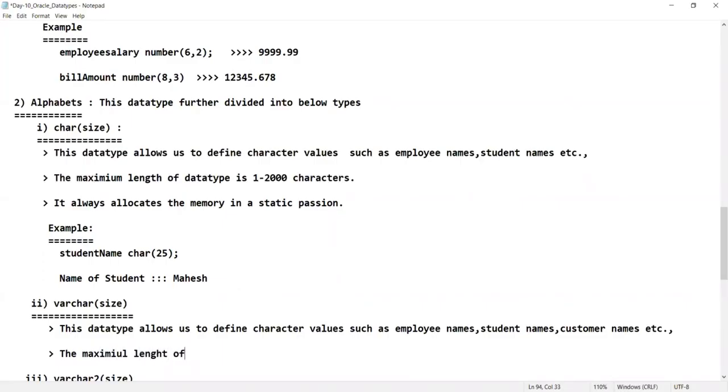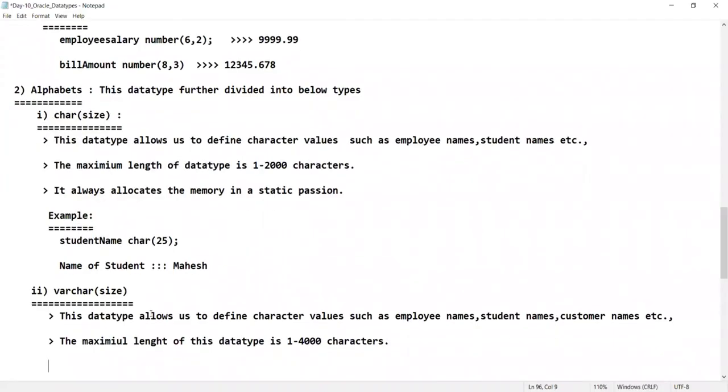The maximum length of this data type is 1 to 4000 characters.